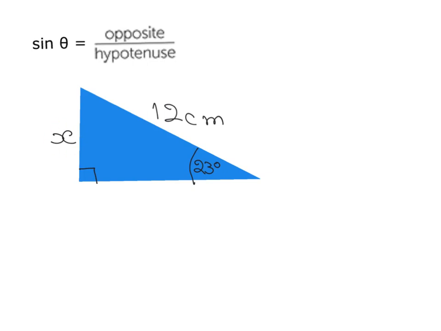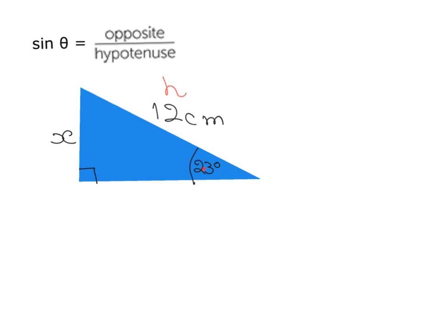Okay, so we want to find this missing side here. We have got a nice right angle triangle. Pretend this is a square, it is supposed to be. There's my right angle. So the first thing you always have to do is name your sides. So find your right angle, go straight across, and that is going to be your hypotenuse. Okay, so there's your hypotenuse.